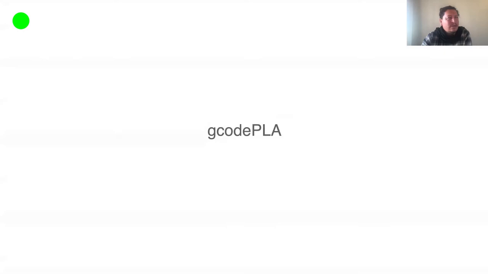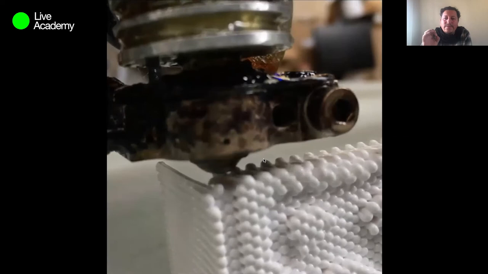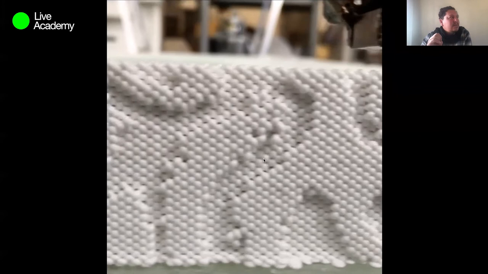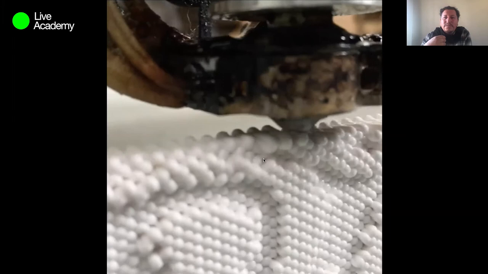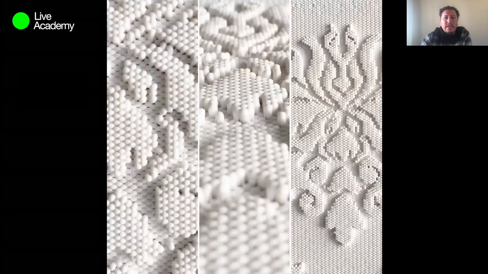Our other experiments were about taking control of the way the robot deposited material. This was an extremely innovative set of experiments because it allowed us to control thickness for structure, but also the aesthetic properties of the material as well. And it's really nice to see that 6 or 7 years after doing these initial experiments, many people have taken on these kinds of projects and expanded this knowledge base even further. We call this project G-Code PLA or G-Code Play, partly because much of our research involves play, literal play.